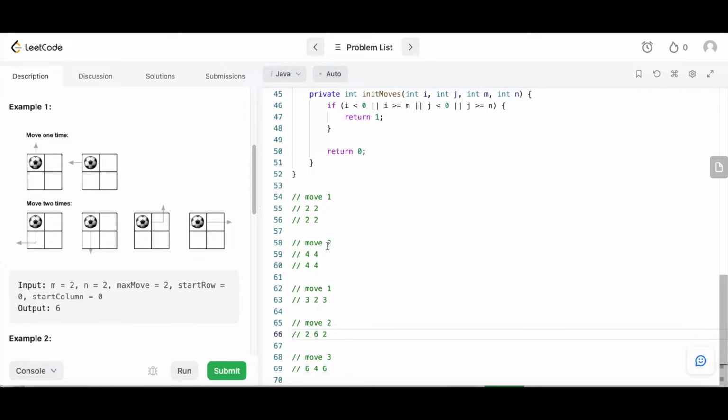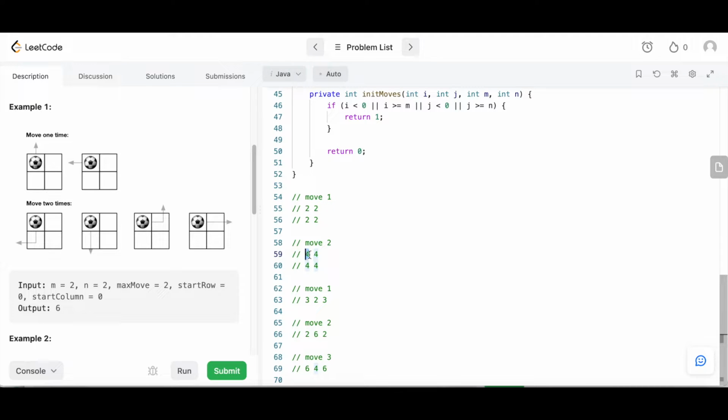And then for move 2, how do we calculate each of the cells? We're still taking the left top corner cell as an example. We can move to the right, and we can also move down. We want to move the ball out of bounds at exactly two moves, and because we calculated one move already, so this is the exact move. We cannot move the ball out of bound at the first move. We're going to move it to some valid location, and then move it out of bound. So that's for move 2.